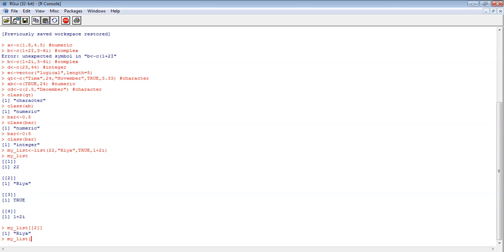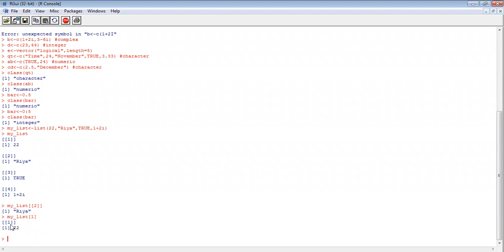But that will also give us an index. For example, suppose I want to access again with two. Instead of 2, I want to access a 1 index. See here, this will display the index number also. When we use single bracket, this will display the index number also. And when we write the command like this, with double bracket, then this will not give us an index here. Now this is all about list.